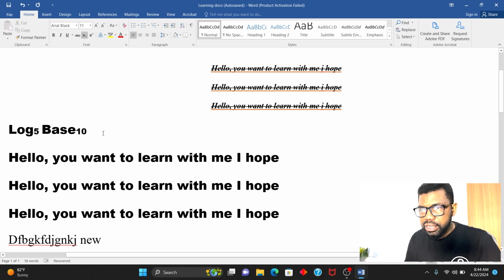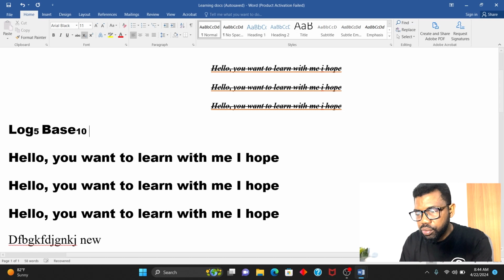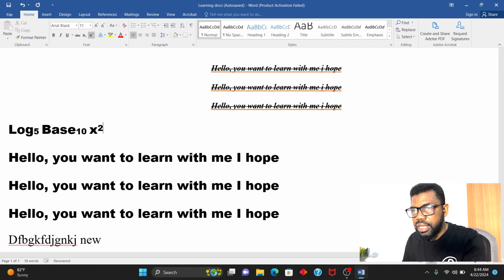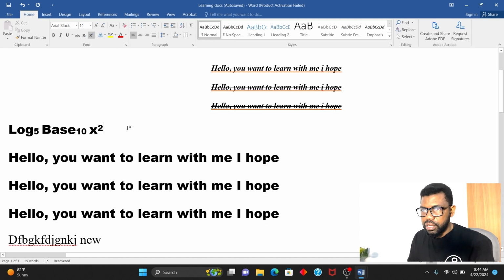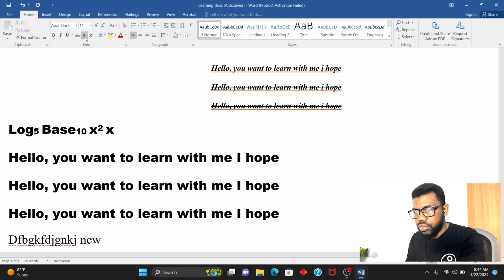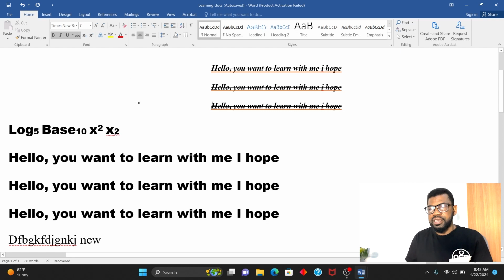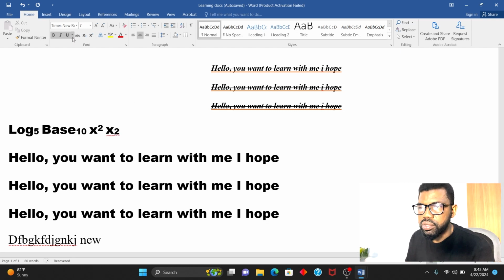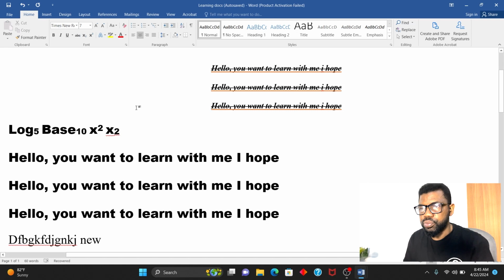Same way, when you say x square, I'm going to click superscript and then type my 2. You see, it gives me x squared. If you don't remove it, then it's going to keep typing in superscript. So these are the differences between these ones as you progress.